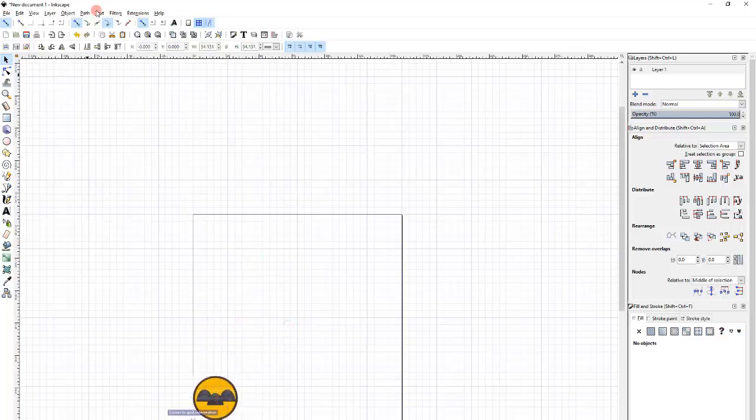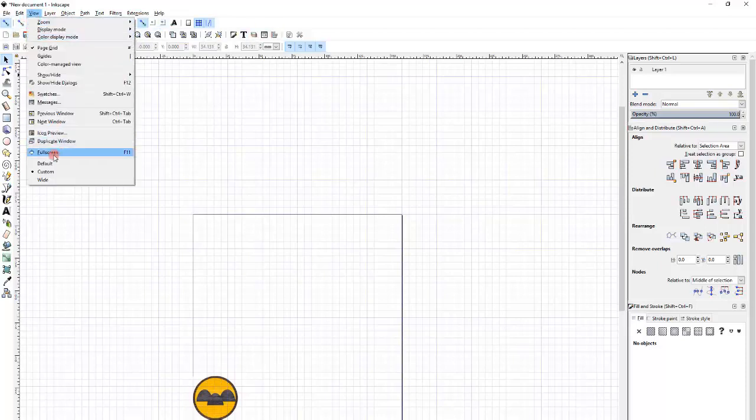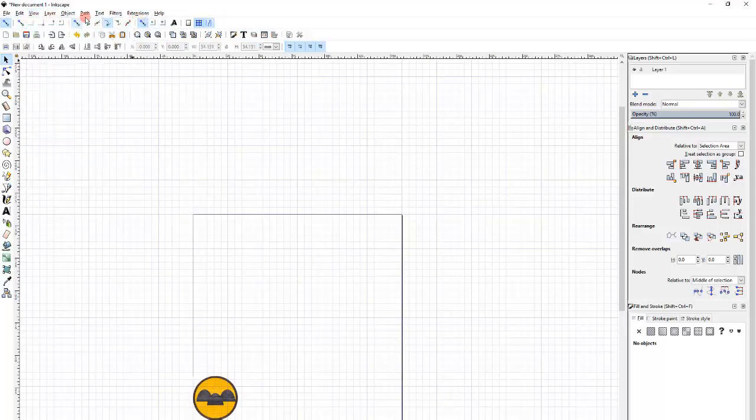Then we will change the snapping options. If you see this menu, you must go to view and change it to custom, so that you can see these icons here. They can be turned on also some other ways, but I prefer the simple one. We have snap to nodes, snap to path, snap to path intersections, and snap to cut nodes.